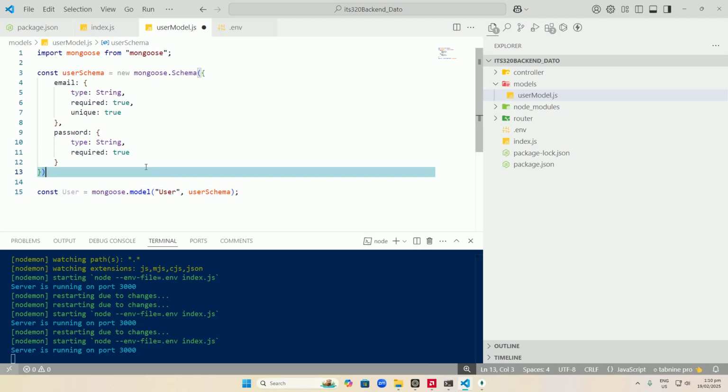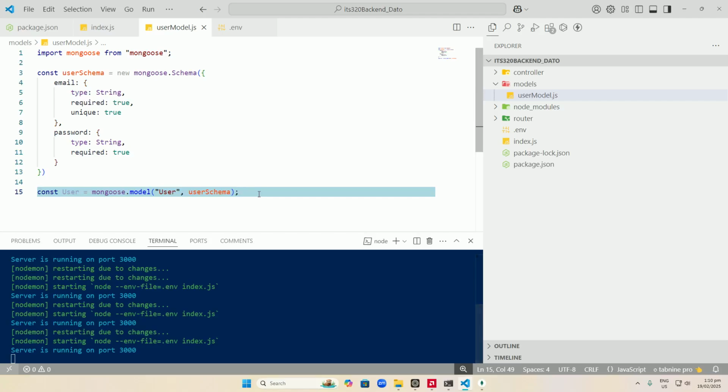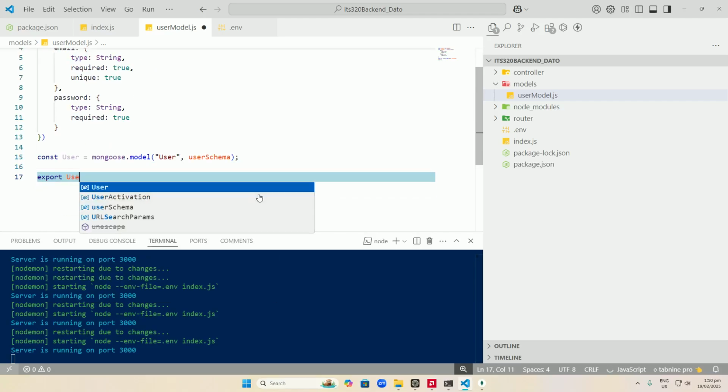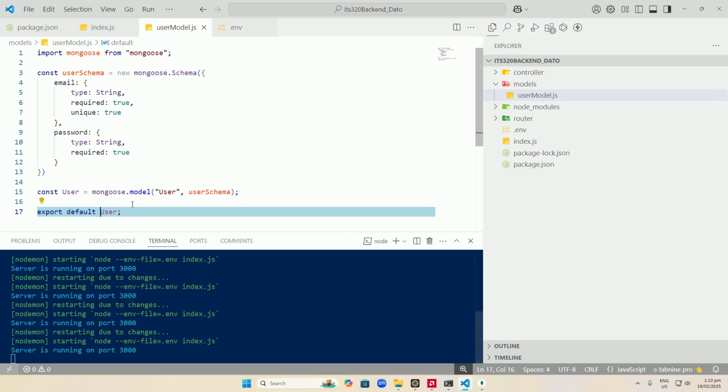When we're working in our controllers, we don't have to explicitly type out user schema, we just say user. And then we export that. Export default user. Okay, now you can add more to this schema if you want, but that's pretty much all that we need because we're going to be focusing on quotes next.